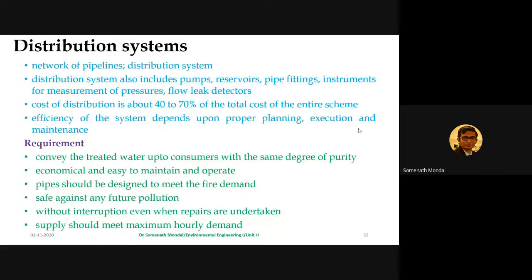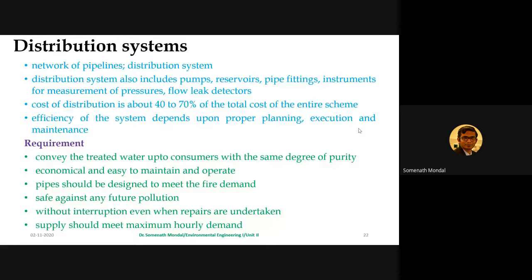So now the chain is quite clear to all of you. Water is taken out from the source and then it is sent to the treatment plant. Once the water is properly treated and made safe and wholesome, it has to be supplied to the consumers in their individual homes. So here comes the role of a properly planned distribution system. The water has to be taken from the treatment plant to the roads and streets in the city and finally to the individual houses.